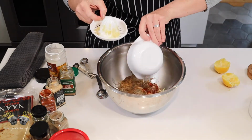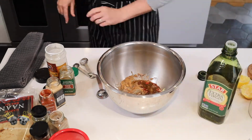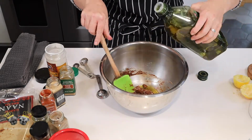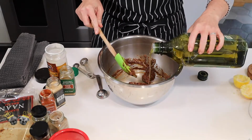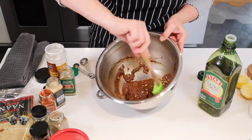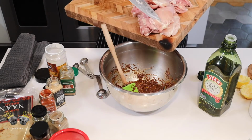And you're gonna put the lemon in, and you're going to then add olive oil. Now, I don't have a specific measurement for olive oil. What you want is to have a drippy marinade. So see how that's pretty thick? You're just gonna keep adding olive oil a little bit at a time until it gets a nice consistency that's gonna spread easily over all of your chicken thighs, just like that. See, it's pretty drippy. You don't want it too thick.